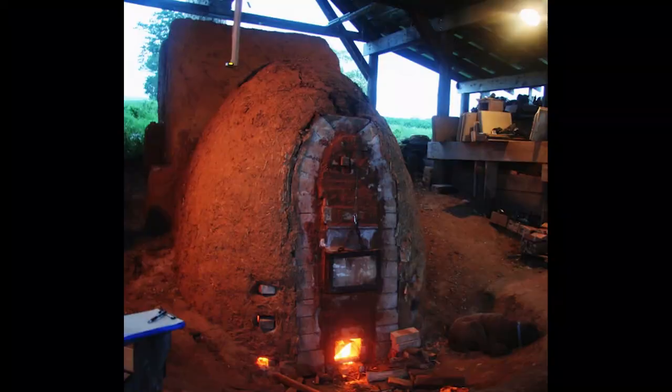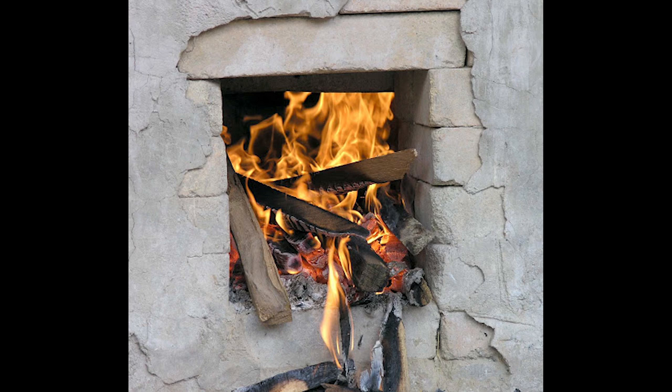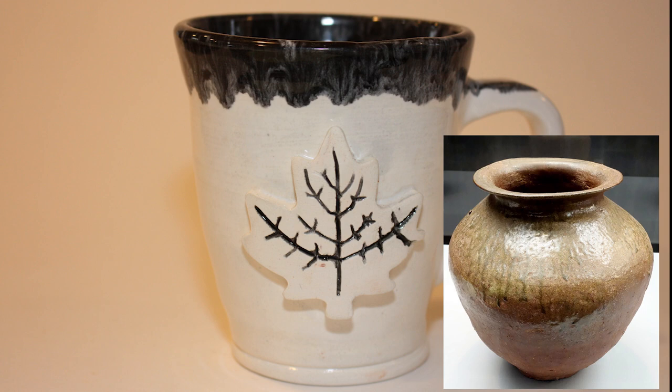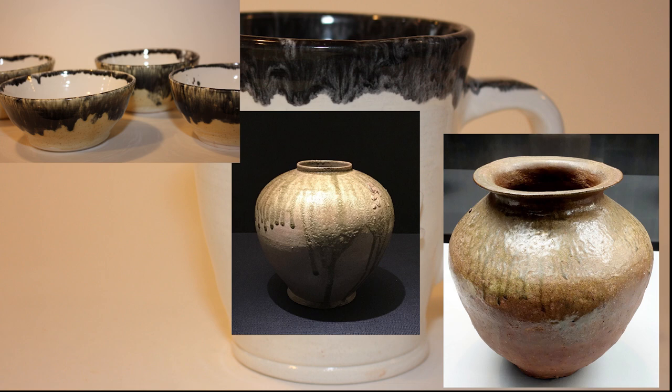When the potter is satisfied with the creation, the next step is to make it a forever pot. The process of finishing the pot is called glazing. The pot is fired, glazed, and then fired again. Firing pottery is a process that burns out every ounce of moisture. It shrinks the pot to its final size and fundamentally changes the pottery down to its chemical level — a process called vitrification. After the first firing, glaze is added. Then the pottery is fired for the final time. This process seals the clay under a layer of glass, strengthens it, and adds beauty that transforms it into something greater than could ever be expected. The pot is now completed, and it can be used how the master sees fit.